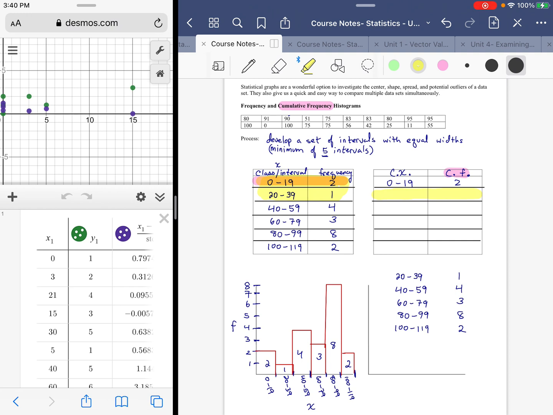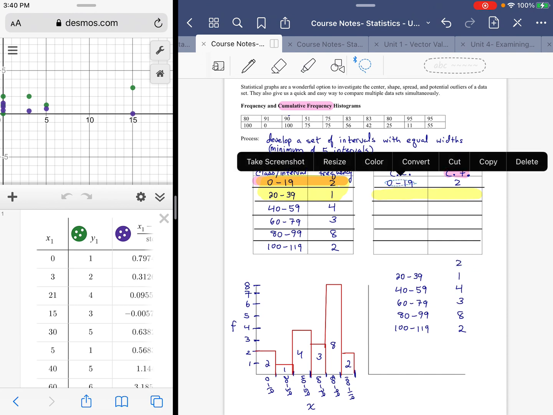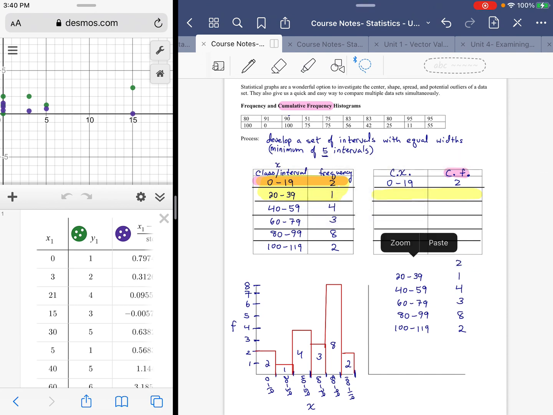So what's going to happen here is we're going to combine, and I'll just show you this one time because it gets a little messy. Ooh, that got a little ugly.